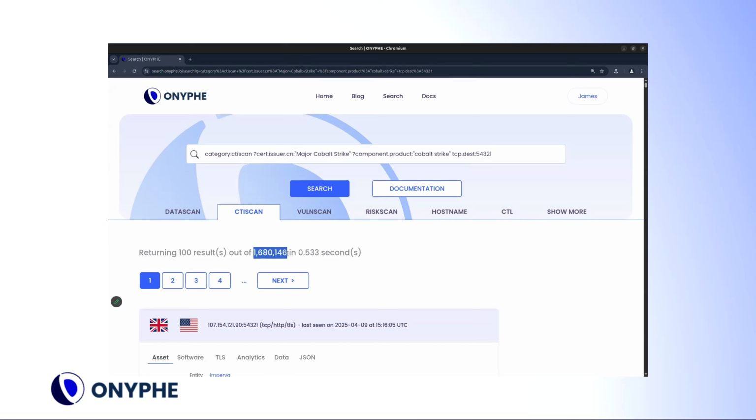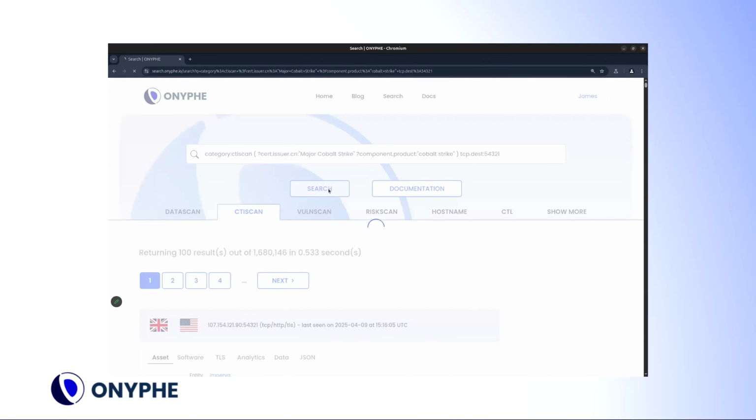We have 1.6 million results here, which correspond to basically all of the results for this port 54321, because these two OR conditions become essentially optional, and we just end up having the results for our AND condition. What we need is for these two Boolean OR conditions to be grouped together, and then we will get the results that we're looking for.